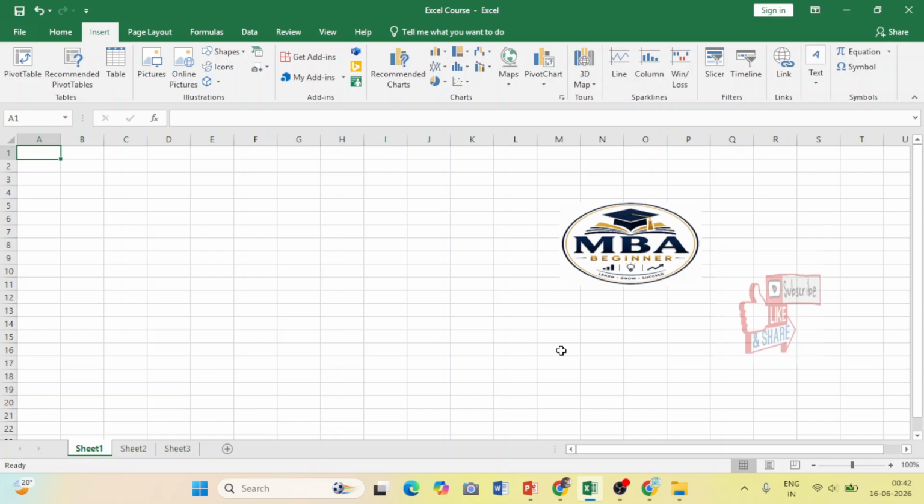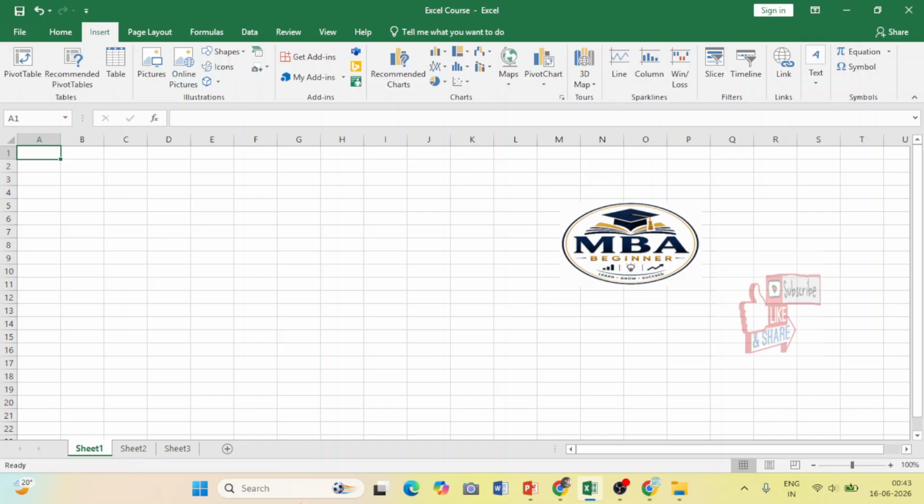Now let's go towards the worksheet. Simply, a notebook page is equivalent to an Excel worksheet. Please do remember it: a paper notebook is equal to an Excel workbook, and a notebook page is equivalent to an Excel worksheet. A worksheet is a single page inside a workbook. Just like a notebook contains many pages, a workbook can contain multiple sheets.